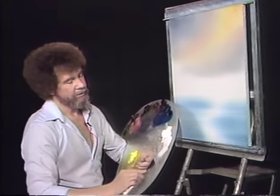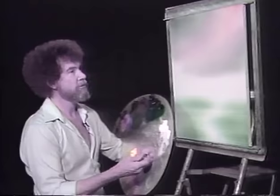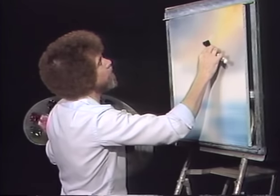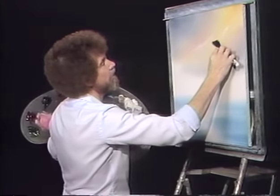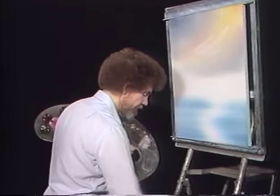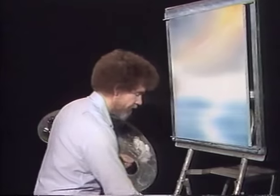I'm gonna take a little bit of titanium white and add the least little touch of bright red. Maybe there's a happy little floater cloud that just sort of lays up here in the sky. You can just put these on with a knife — just push them right into the fabric. Then we take our two-inch brush and very lightly, following the angles, just lift them. I don't want very bright clouds in this painting, but if you want clouds that stand out a little more, add a little color.